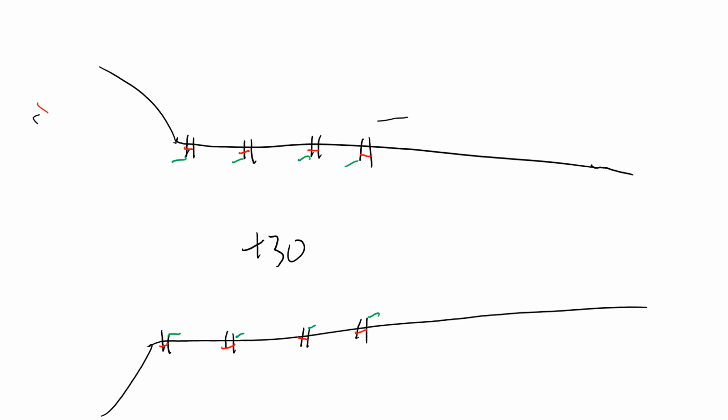But something else happens at positive 30. At positive 30, there's another type of voltage-gated channel. And this voltage-gated channel is what's called a voltage-gated potassium channel. At positive 30, not only do the voltage-gated sodium channels in black close due to their inactivation gates shutting, but at the same time, at positive 30 millivolts, voltage-gated potassium channels open up. And what do we know about potassium? Potassium is high inside of neurons, and potassium is low outside of neurons.